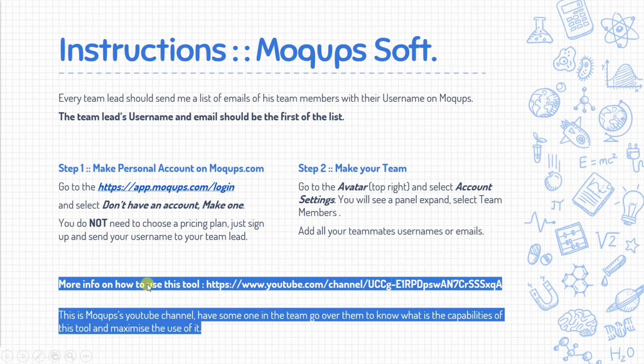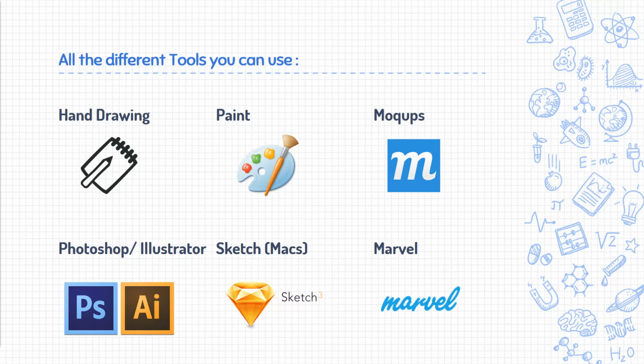And basically, you have the opportunity to go in here for more information on their YouTube channel about different things that you can do with their tool. So I do encourage someone in each team to go over all these videos so that you have all the knowledge about this tool and you're not missing out on something that could have been super easy to do. These are different tools that you could use.